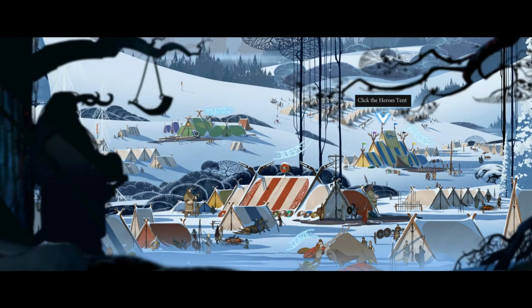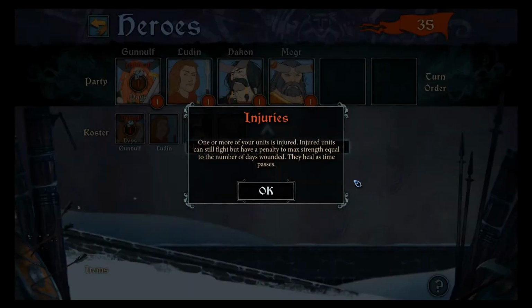Alright. So we can train, do mock battles to see how well we do. Your guys don't actually get injured or anything. If you have injured guys, you can rest until they're not injured, and that will raise the morale like it said. So we'll click on the old Heroes tent here and have a look at the upgrades.